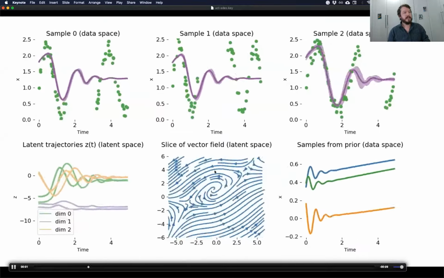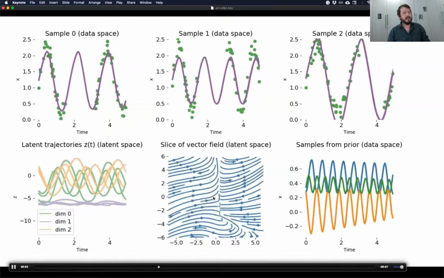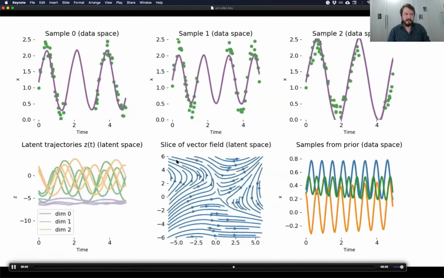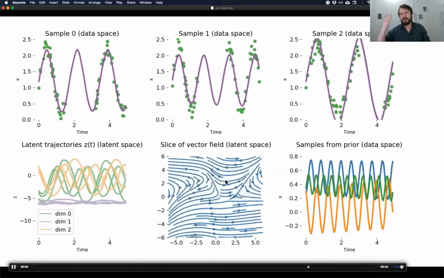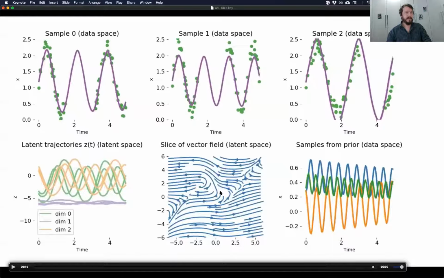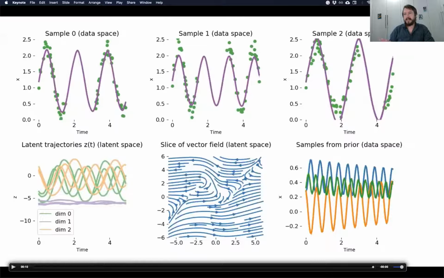And yeah, we see the dynamics. This is only a 2-dimensional slice of a 4-dimensional function, but they form some sort of swirls. And now the trajectories that our model guesses match the data, even though we only had this irregularly sampled data with these huge holes in it. No problem. Okay, so that's the vanilla model that we're going to start from.